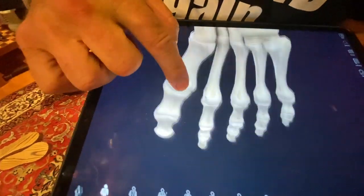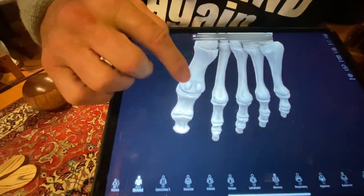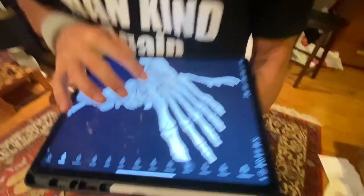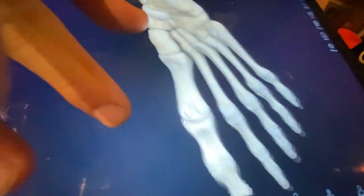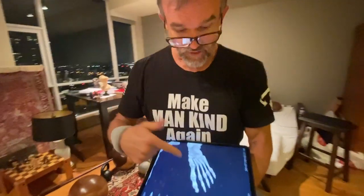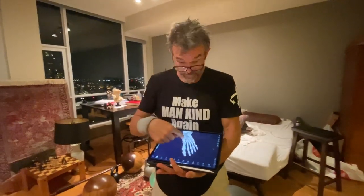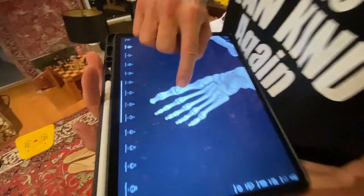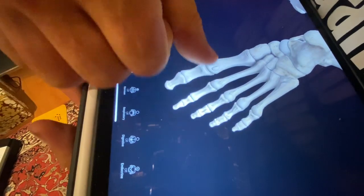Those bones underneath your big toe — behind your big toe — those are two bones like kneecaps. And if you stand on that — well, it all connects to everything. But those are little levers, like kneecaps. They're not meant to be trodden on. They're meant to be holding up, like holding onto a tree. This foot spent a lot more time in a wide shape — it's not even a foot, it's a hind limb. Those two little bones, you can't put pressure on them.